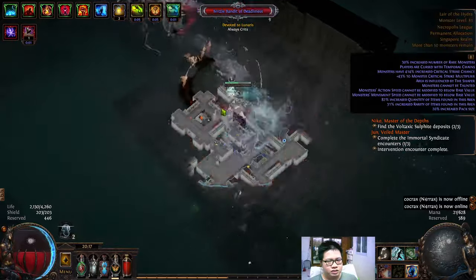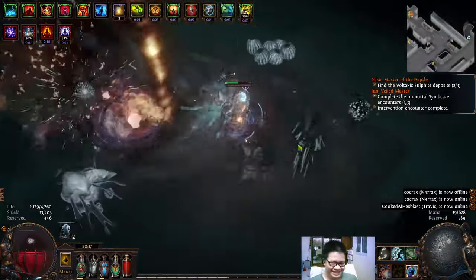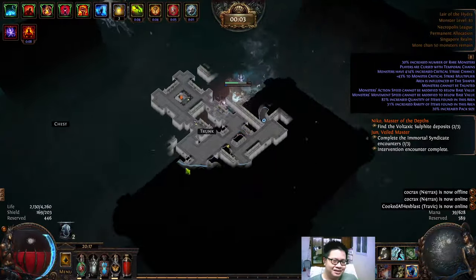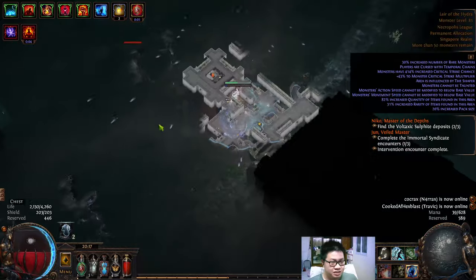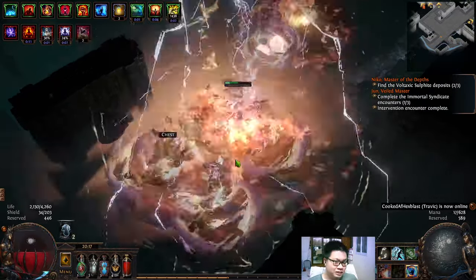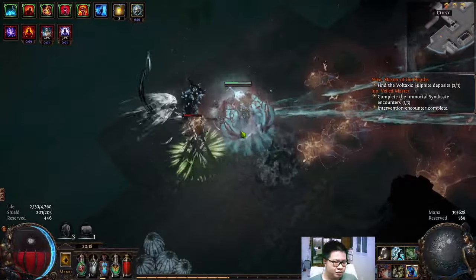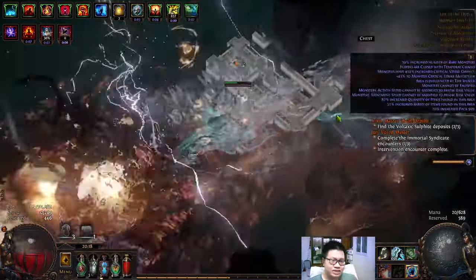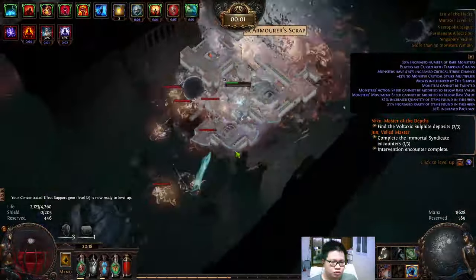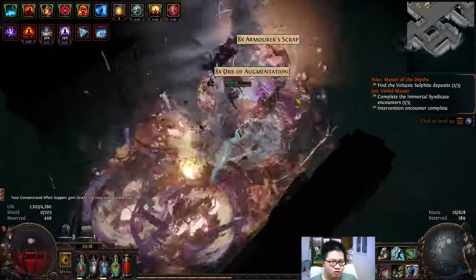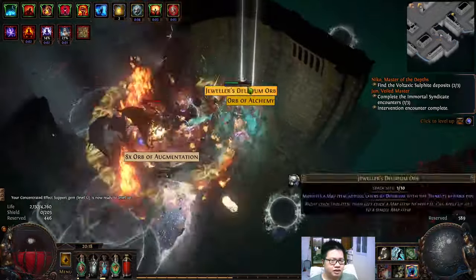Okay, I forgot I took the Nico already. But the most important thing that the Nico is giving me is actually movement speed, because this is a rather slow build. So this league, with the presence of Nico, I think it is just a viable strategy for any strategy to just take the Nico in the map, because the Nico is there just to boost your character movement speed and overall damage and stuff. So there is no harm taking it.